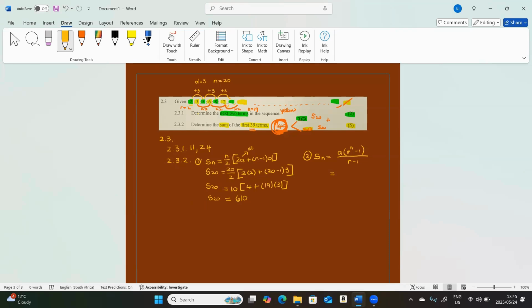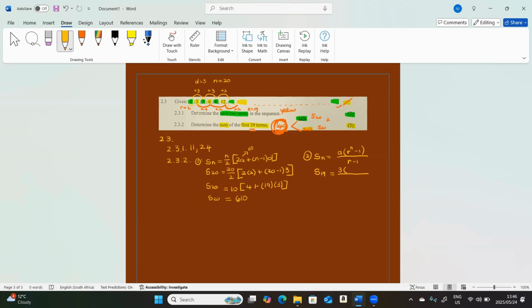So we know that for the geometric sequence, we have to only work with the first 19 terms. So we are going to say the sum of the first 19 terms of this sequence. So we will be replacing n with 19. Remember that a stands for, or represents, the first term. So the first term of the yellow sequence we know is 3, and then you make your bracket.